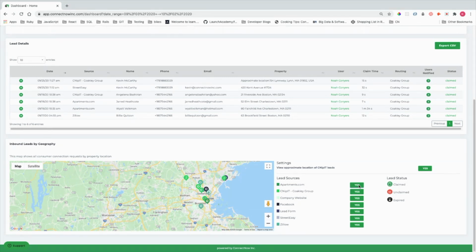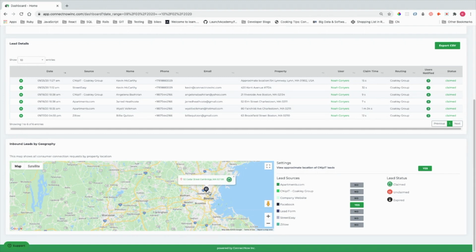If you want to check and see where just one particular lead source has come in for you, let's say we want to look at our Facebook leads, we simply turn off all of the other lead sources, and you can see where the pushpin markers are for Facebook leads.